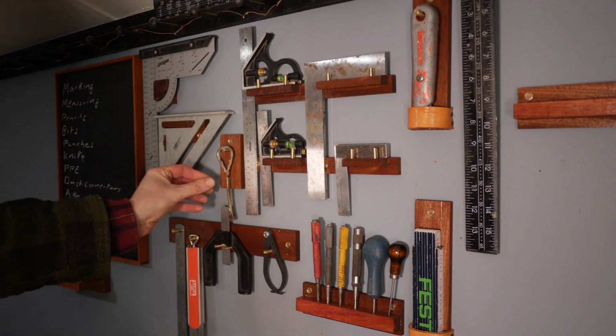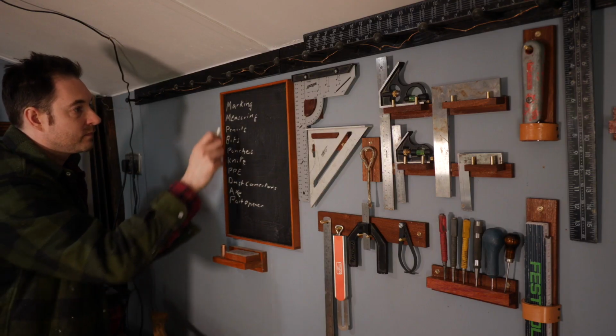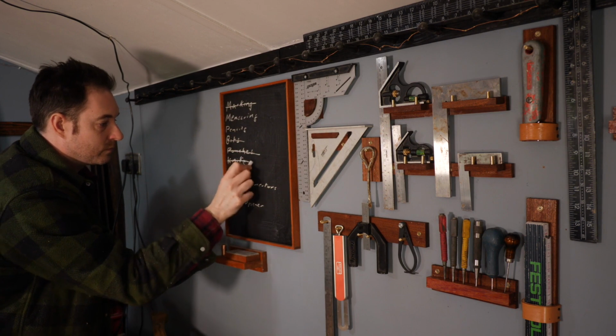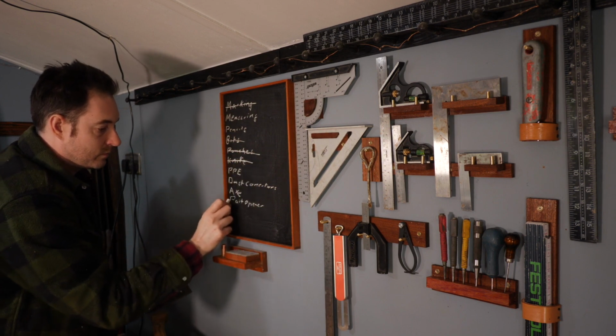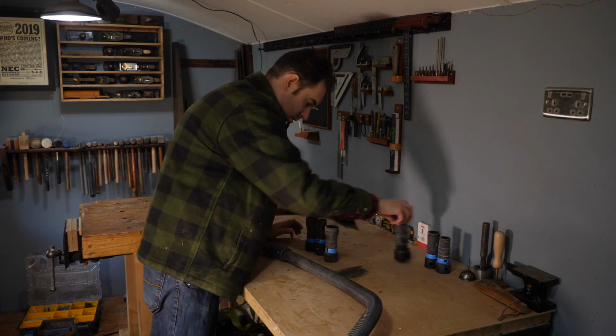So I think this does a few things. It tidies things up, it looks cool, and it's quite practical to actually be able to find things. So that's quite a few bits crossed off the list, but we still got some more room on the wall, so we'll keep going. You might recognise these connectors from pretty much every video.